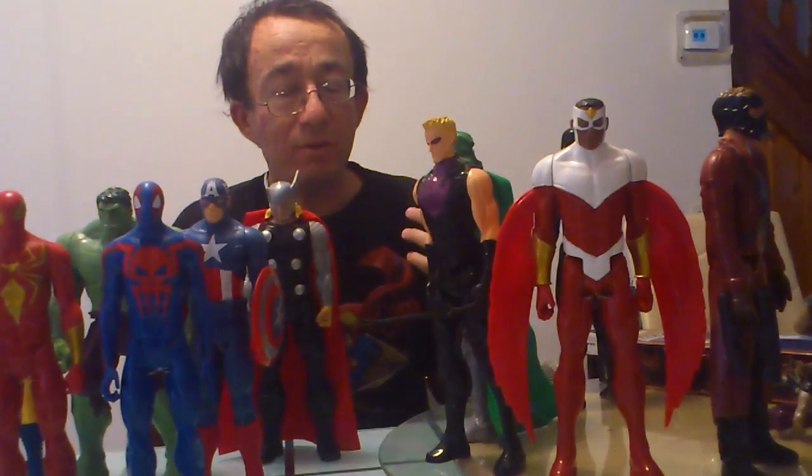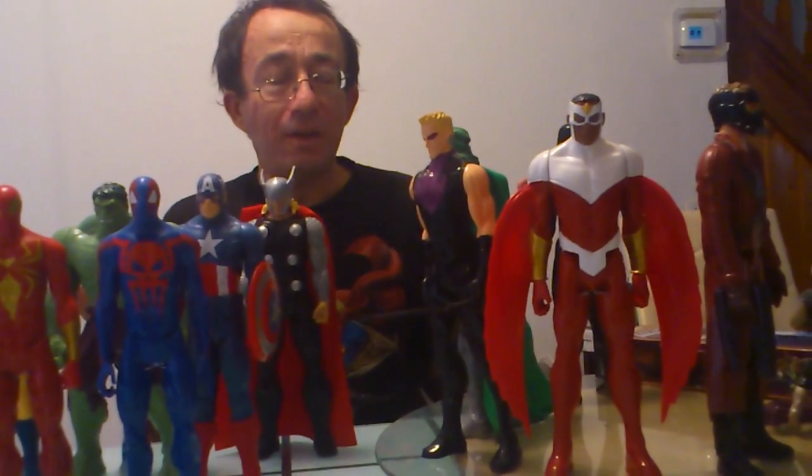And if you're interested, some of the characters do have variants of them, such as Spider-Man, Captain America, Wolverine, and Iron Man, meaning just a different color of the costume, but otherwise it's the same exact figure. And I sincerely hope that in the future, if this line continues, because I have a feeling there is more to come next year, they will be willing to introduce more bad guys, because for the moment we only have 3 bad guys and a whole bunch of good guys.